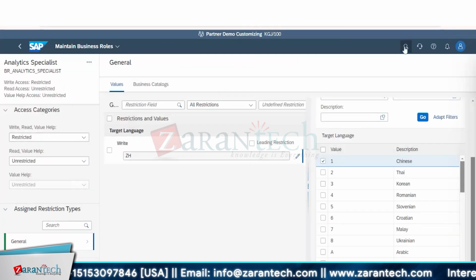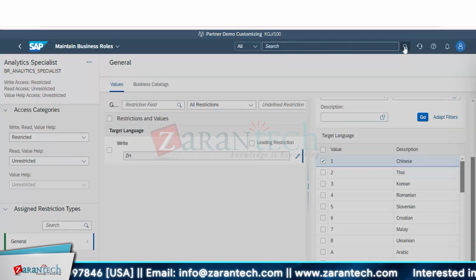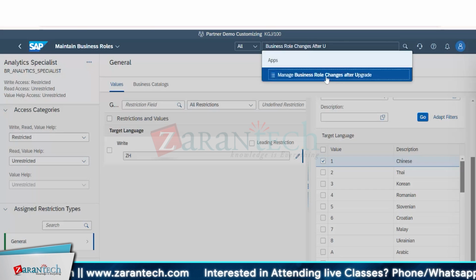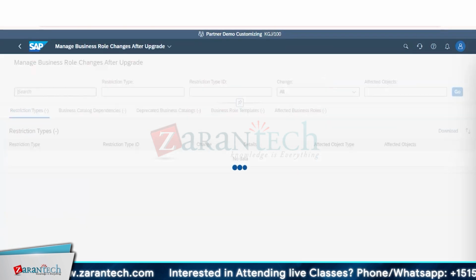Let's go to search and search for manage. It's not maintain as per the presentation, it is manage the business role. So these are the roles that are changed after an upgrade.